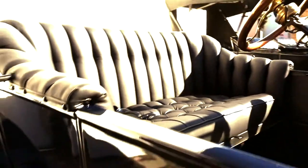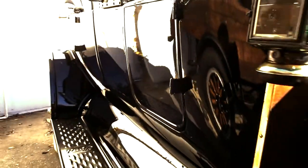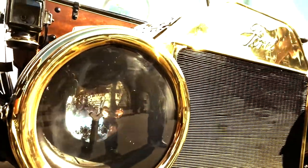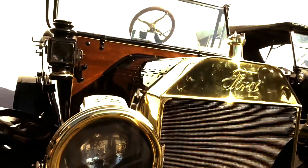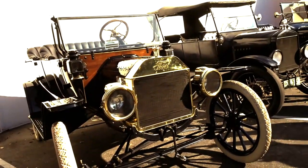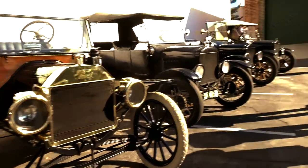But what you did behind us is not like a normal car someone would bring that they want running. It's a freshly restored car. Yeah, a 1914 Model T touring car, one of only 250,000 made that year. It's a pretty fresh restoration. It's got about 30 miles on it. I bought it from a buddy of mine who started the restoration about 10 years ago and found one he liked better and sold me. Basically, it was a kit. The engine had been done, the rear axle and transmission had been freshened up, the body had been rewooded. So this is not a client's car, this is your car? That's my personal car, yeah.